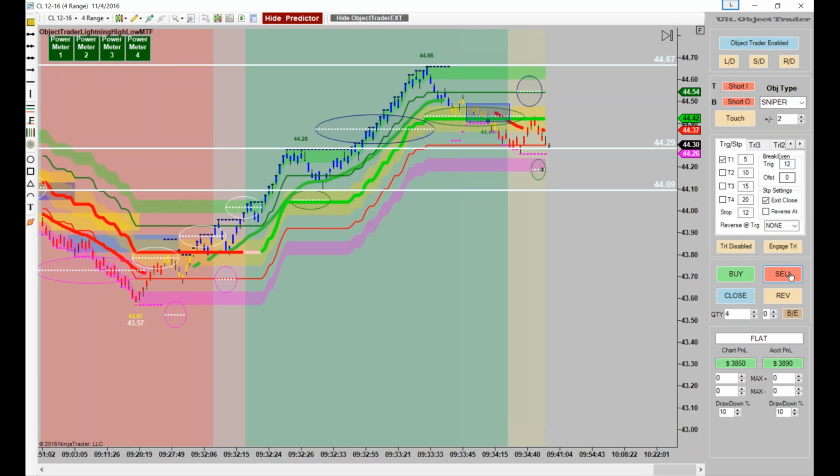If it breaks that support, I'm going to take 5 more ticks. Didn't break it yet. Because where do you think it's going to go if it does actually break this right here? It should go and give a higher low than this, or at least check this. And when they do stuff like this, I'm a little more cautious and I just try to go for like 5 ticks. I'm going to go ahead and take it. Stops right above the swing.